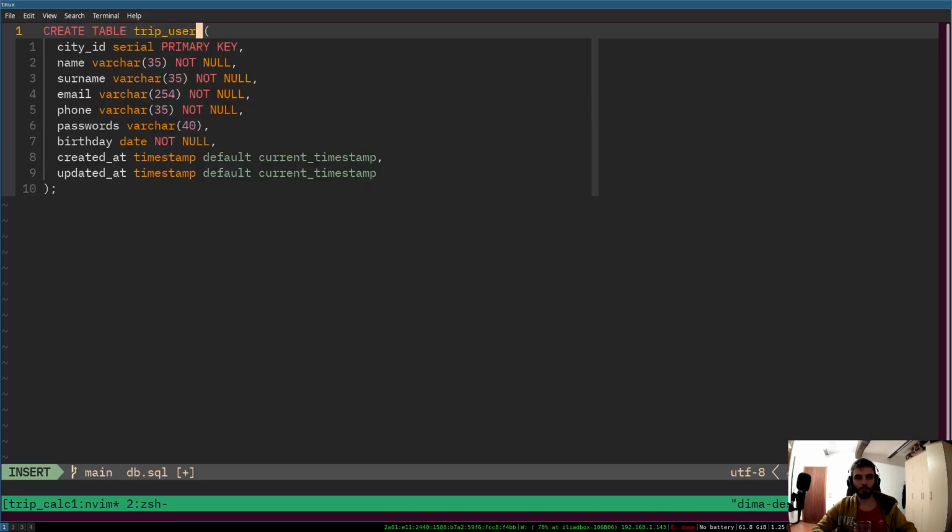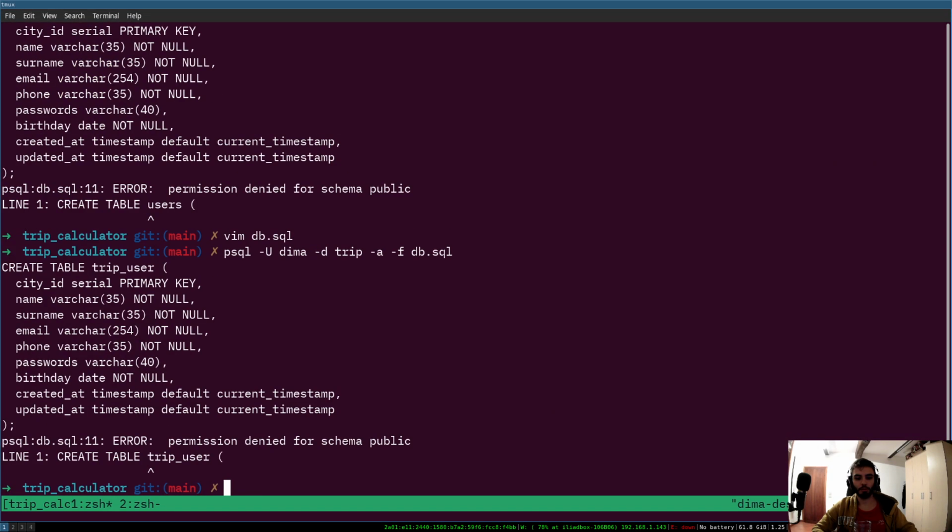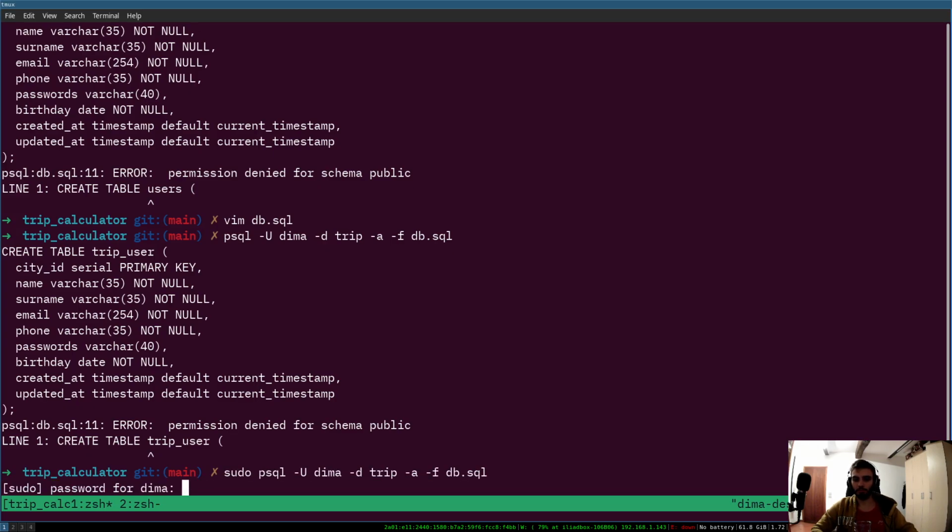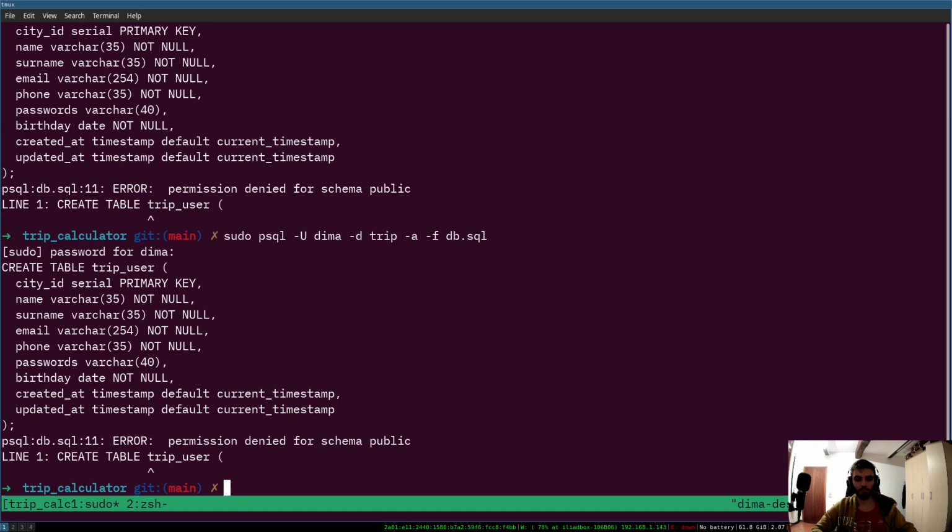trip user. Because it sounds very fun. Permission for schema public. sudo. Permission denied for schema public.